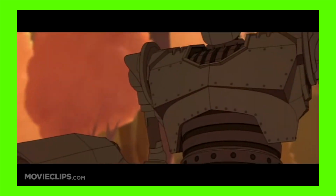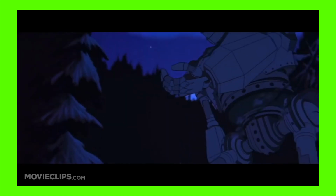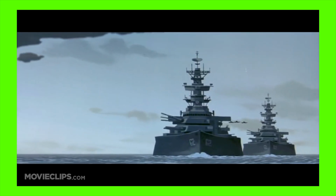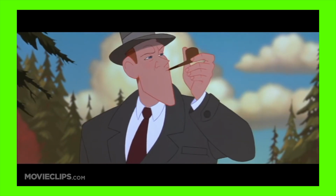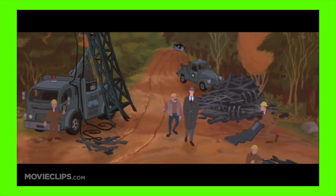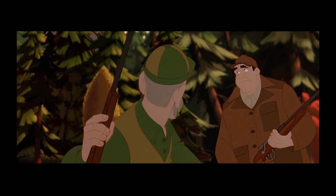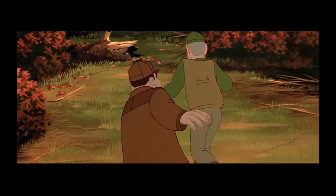Thus begins their friendship. The Iron Giant crash-landed on Earth, causing a bump on his head, which changes him from a deadly weapon to just another being. As their friendship grows, Kent Mansley, a government agent, grows more suspicious and closer to finding the giant. With a few different sightings of the giant around the town, the citizens grow suspicious as well.